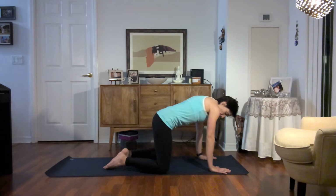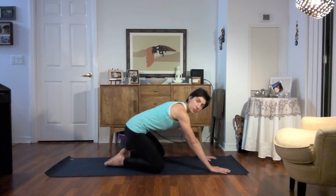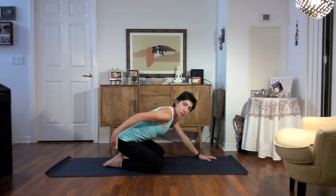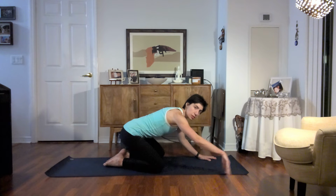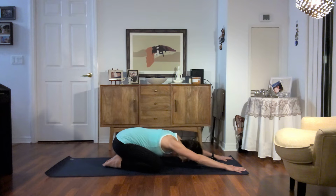So, your knees are wider than the hips, knees apart, toes are touching. Your sit bones go all the way back to your heels. If your sit bones do not sit all the way back to the heels, it's okay. Just try and imagine that they're sitting. Extend your hands all the way forward. Elbows are off the ground, so we're activating here. Pushing the shoulders away, deepening our breath, and setting our intention for the class.